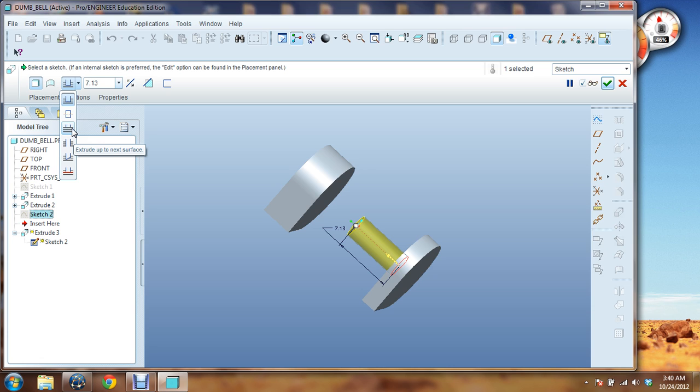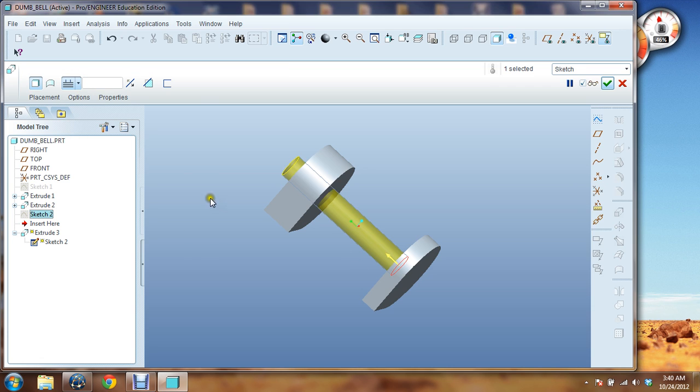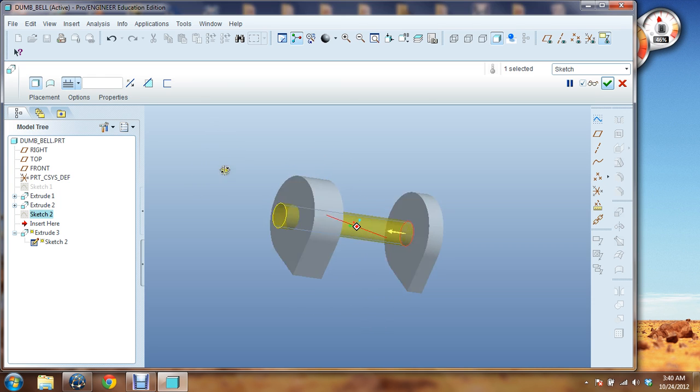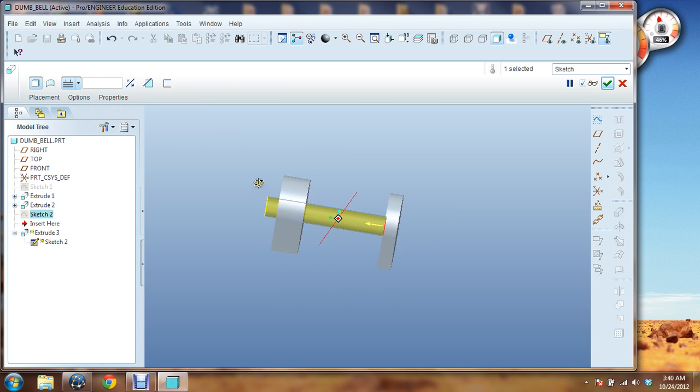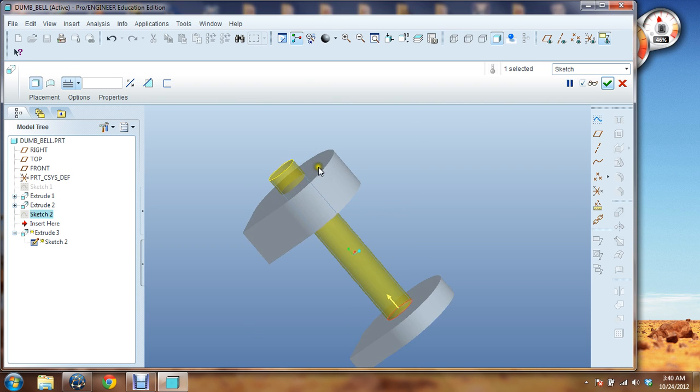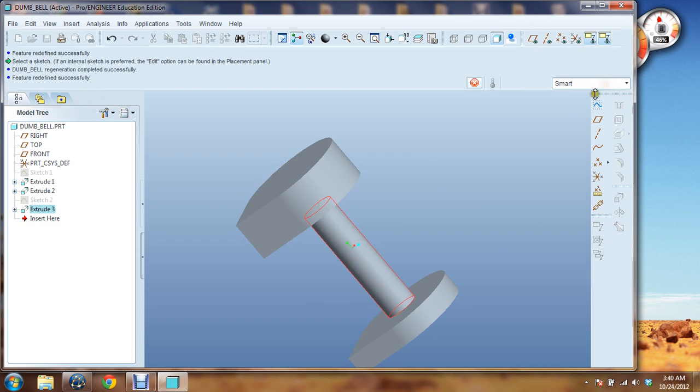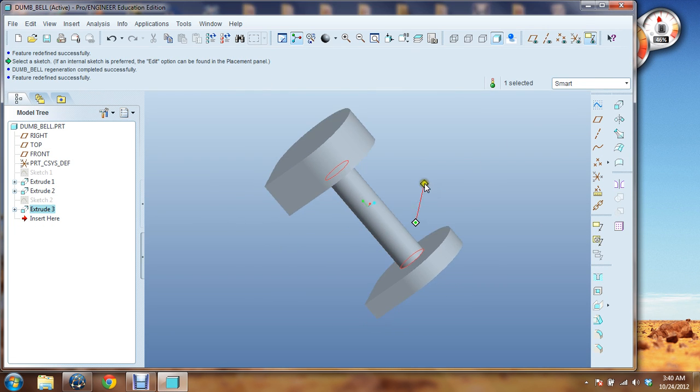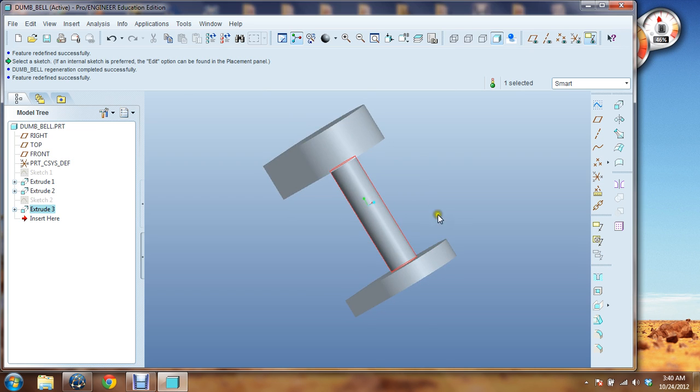So I'm going to click that. And you notice it's going to look kind of crazy right now. It's just doing whatever it's going to do to show us some kind of representation. But this actually isn't what it's going to do, so don't worry. We're going to click check. And so what it's done is it's extruded to the next surface.